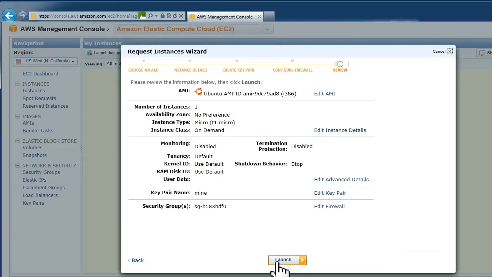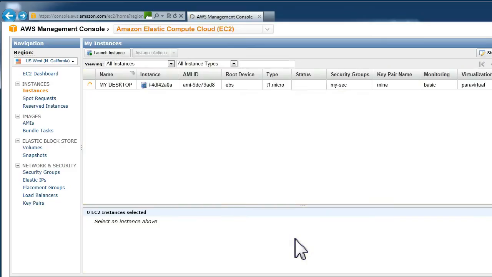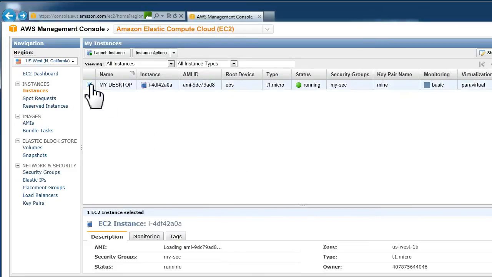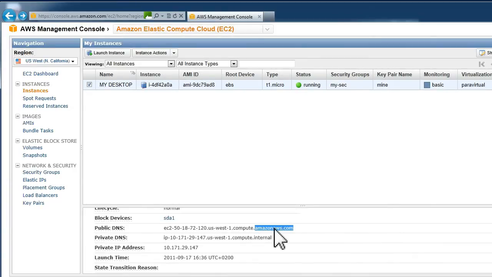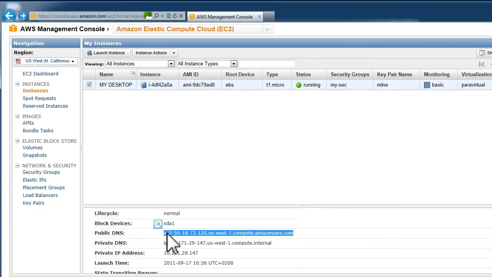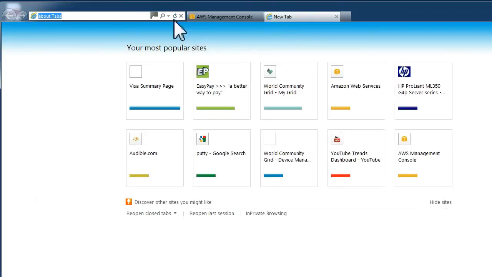You are now ready to launch your instance, and you now have a computer system running in the cloud on the Amazon servers. You need to wait for it to boot. We will now find the name of this server on the internet and we copy that name so that we can get access to this computer system. So copy that into your clipboard.